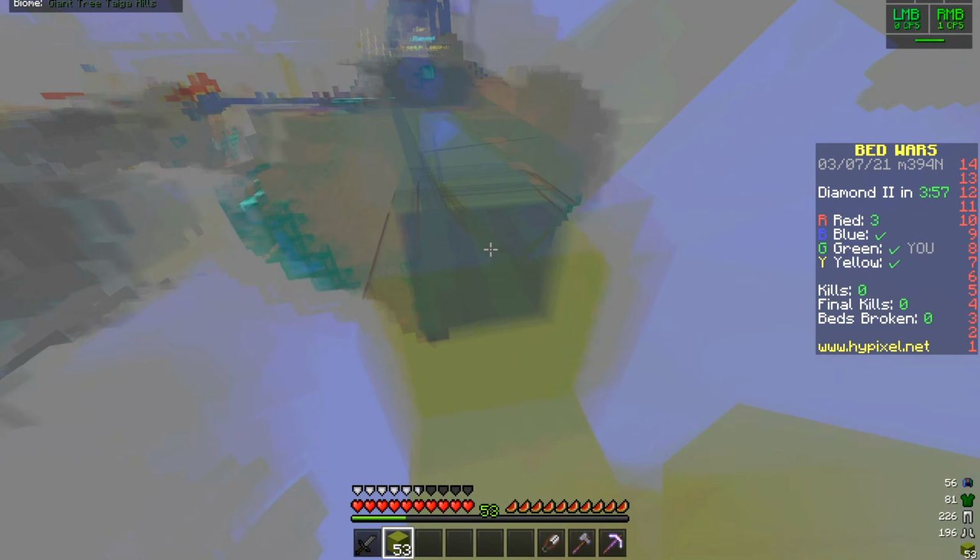Okay, I don't know where I am. Help. I don't know where I am. I literally have no clue where I am. Where is my ender chest? Okay, here it is. Okay, come on. Let's win this. Oh, I don't know where anyone is. I can't see. Okay, I died somehow, I guess.